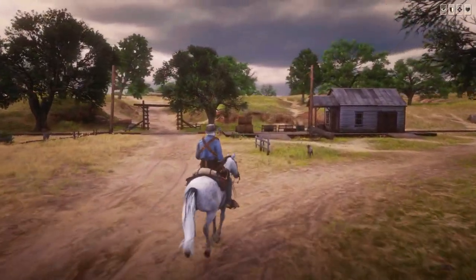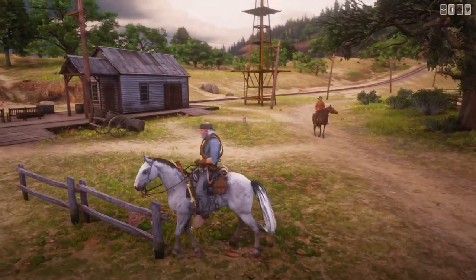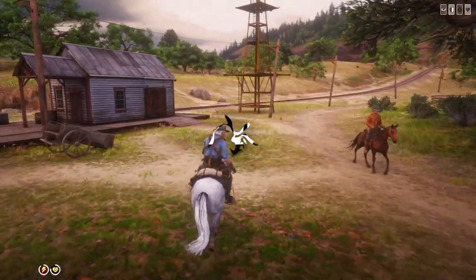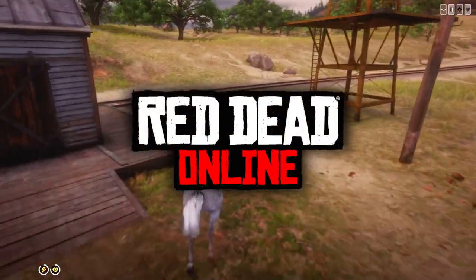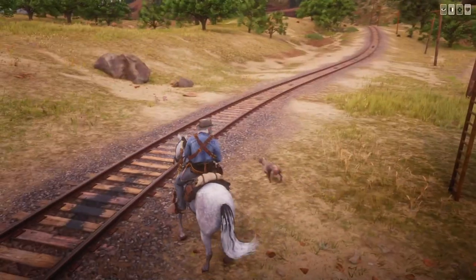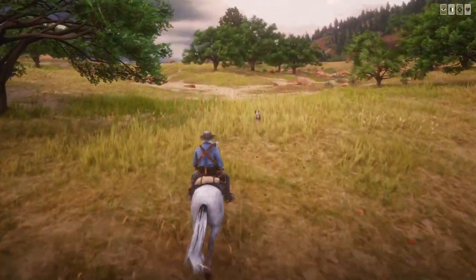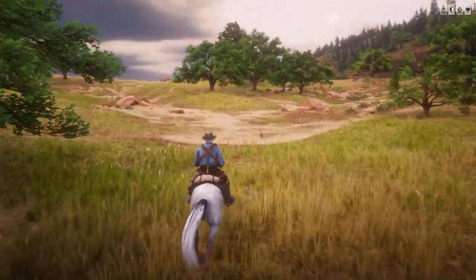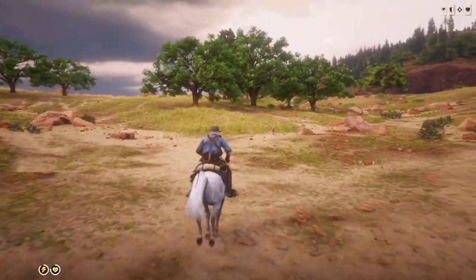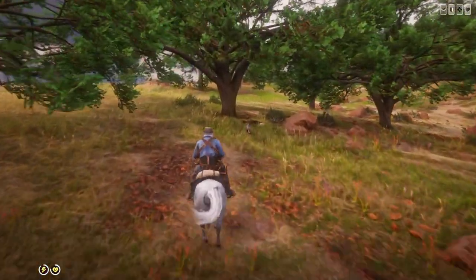You're watching Horizon Rover. Today is Monday, 9th of January 2023, and this video is about today's daily challenges and Madame Nazar location in Red Dead Online. One of today's challenges is to follow a dog to something interesting, which I'm doing now. So after that, we're gonna have a look where Madame Nazar is today.